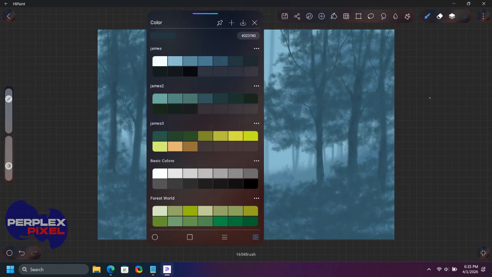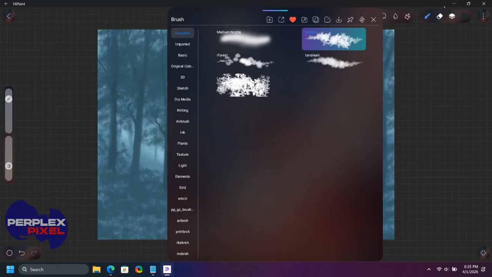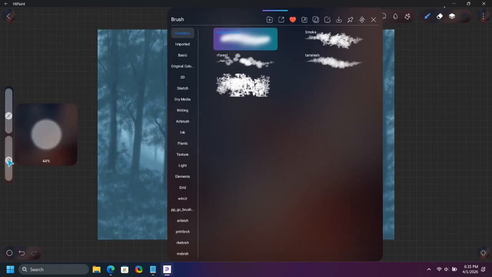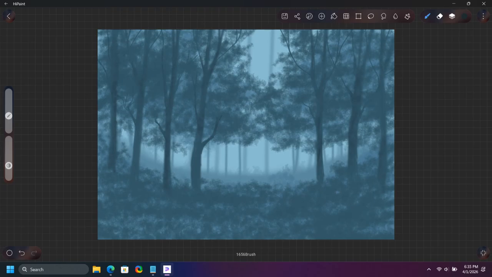Change to airbrush and, in the same step, brush over the trunks of your trees. Also set the brush opacity to 30%. The effect is more visible with the airbrush as shown, making the trunks darker and separating them from the background.